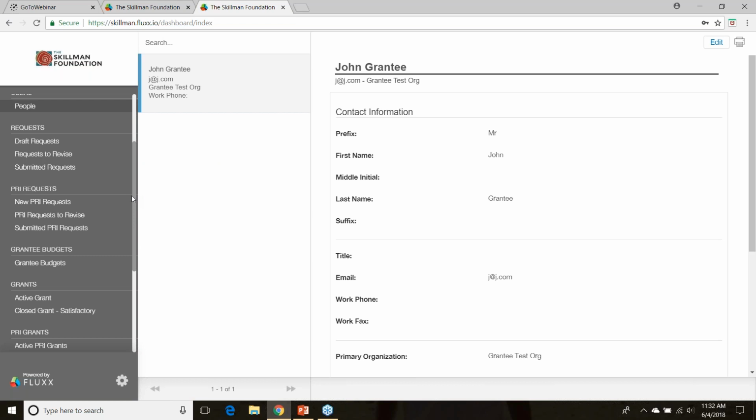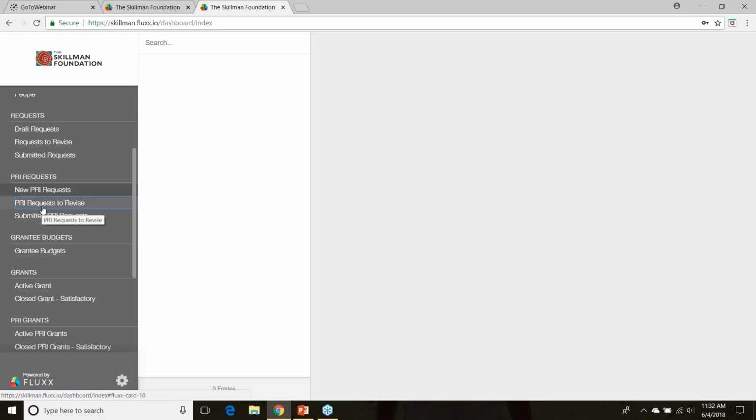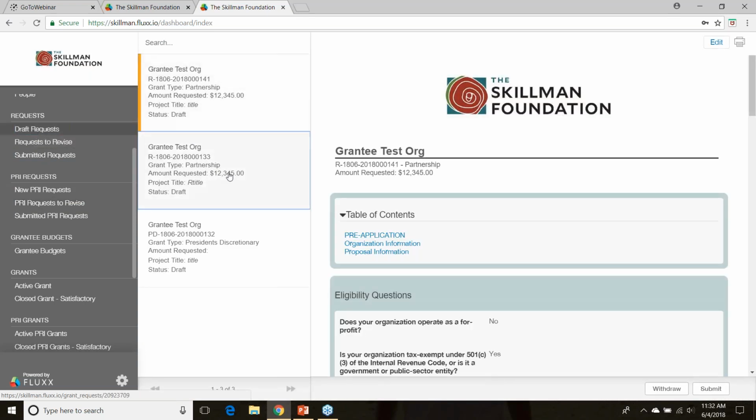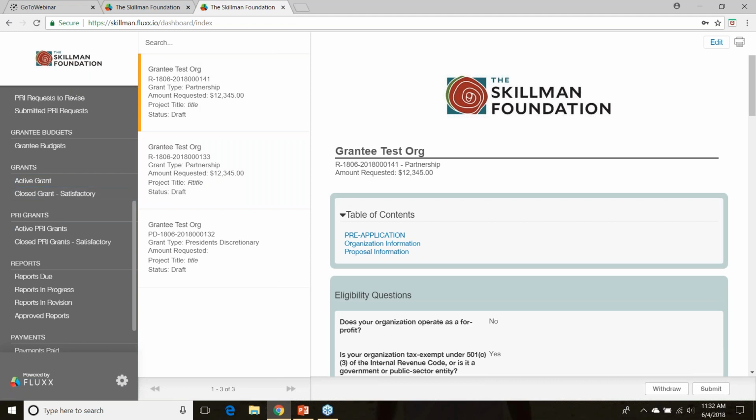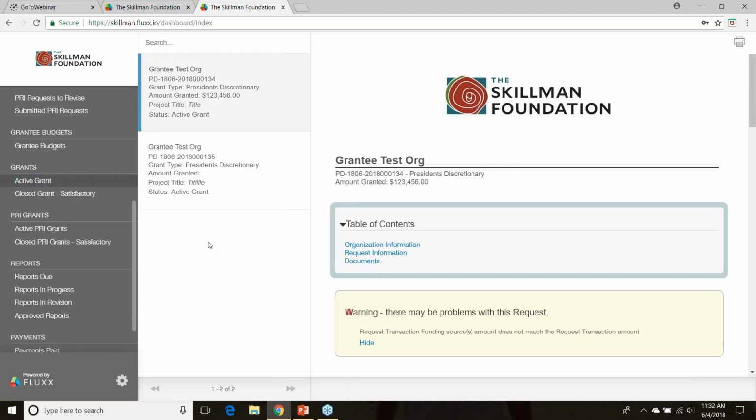Now you can see how we've broken this stuff down. We're not going to go into every individual section, but you can see that requests are separated from PRI requests from the investment requests. That's something to be aware of. We didn't put any in here, but they would work the same way as the requests up here and be listed the same way. You see grants is really an application that has reached a certain point where it's become a grant or an award.